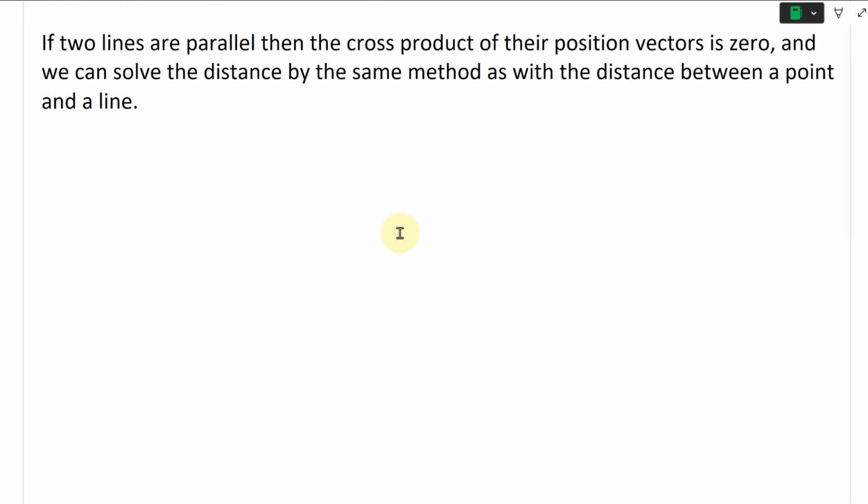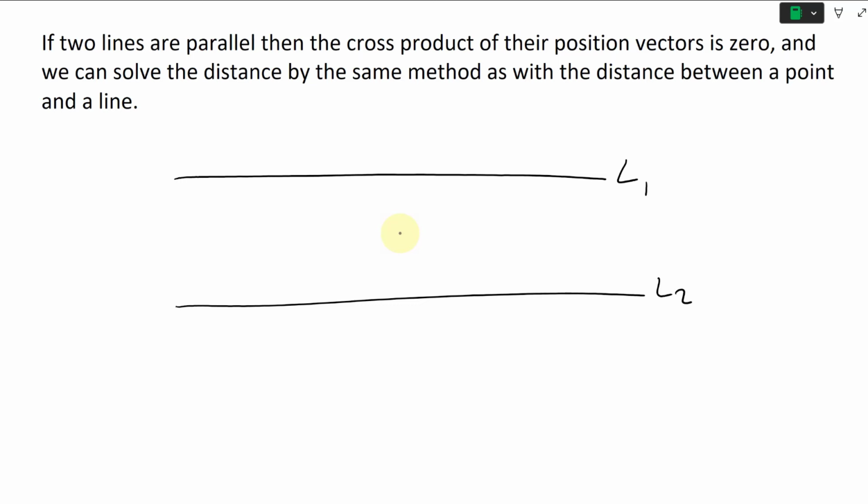Like so, if we go back to over here, let's say we have two parallel lines. Let's call this line 1 and this one line 2. So this is parallel. Their direction vectors, we'll call V1 and V2. If you were to take the cross product of them, you basically have V1 like this, and the other one is overlaid on top of it, V2. The cross product is going to be 0. V1 cross V2 equals 0, because sine theta is 0.